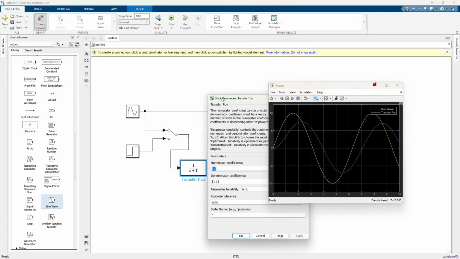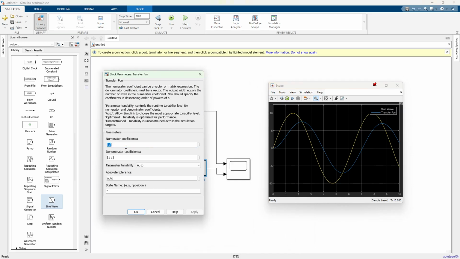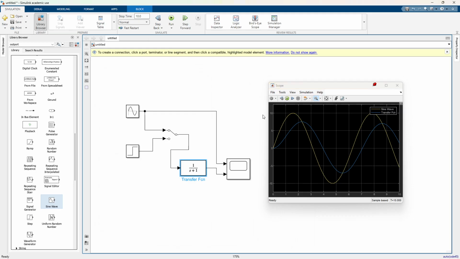So the transfer function block has some parameters that we can change to manipulate the signal. So it's like some transformation that is happening to change the input to the output, right? I don't want to go into detail regarding this transfer function block.